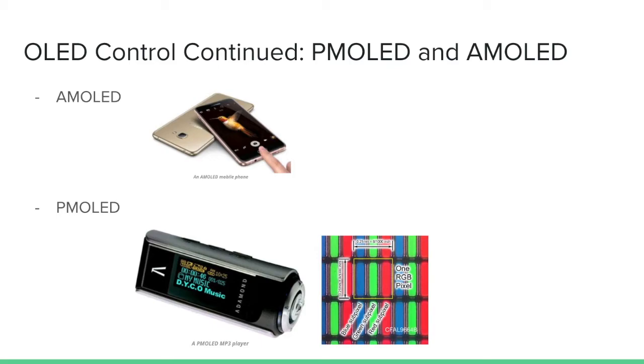In order to make PMOLED screens bright enough, the single lines need to be driven with much more voltage so their average light is on par with the other screens. This method has two big problems. The high voltage causes a lower lifespan and the power consumption is greatly increased.